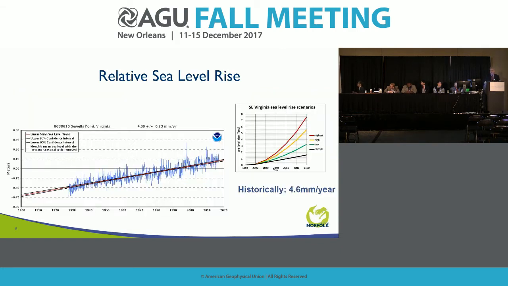We are the second most at-risk city to sea level rise, second only to New Orleans, where we are today. And sea level rise in Norfolk is caused not just by global warming, but there are a few other things going on. We have land subsidence driven by the fact that we've been harvesting groundwater for at least the last 100 years. There's still residual kinetic energy from the impact of the asteroid that created the Chesapeake Bay a year or 2 ago.